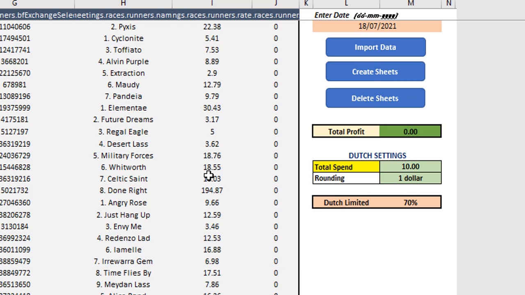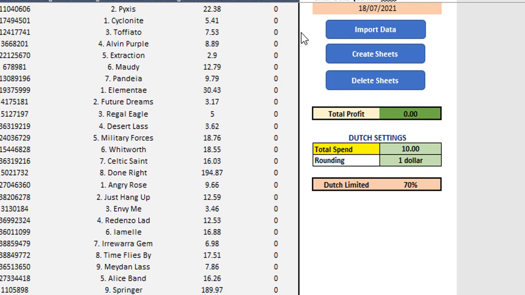Click, and the next thing we need to do, so just move this down a bit. Next thing we need to do is create the sheets. Now this is going to create each individual race sheet. And it doesn't take very long, just depending on your speed of the internet and your computer. But it's getting every race meeting, and we're doing a Sunday meeting here, so there's quite a few race meetings covered, quite a few races. But it doesn't take long, as I said.